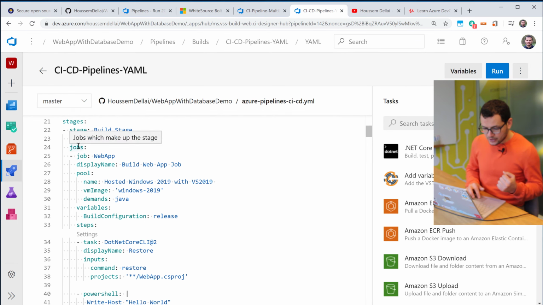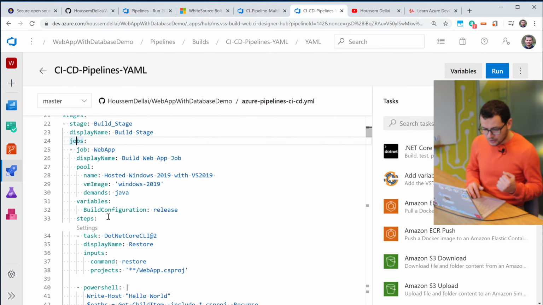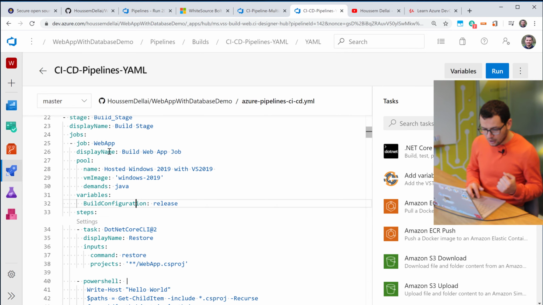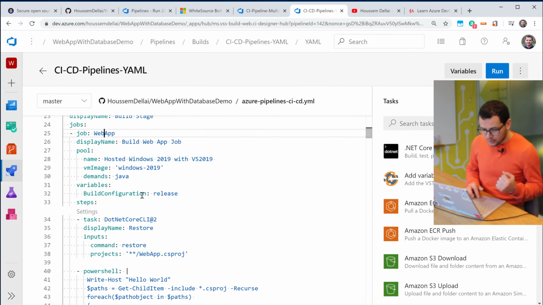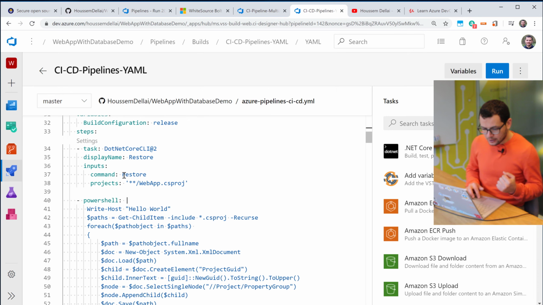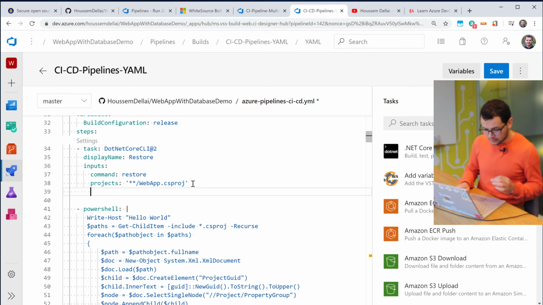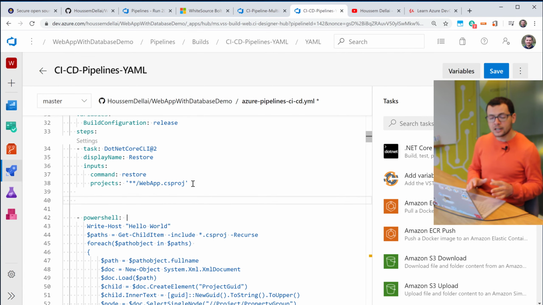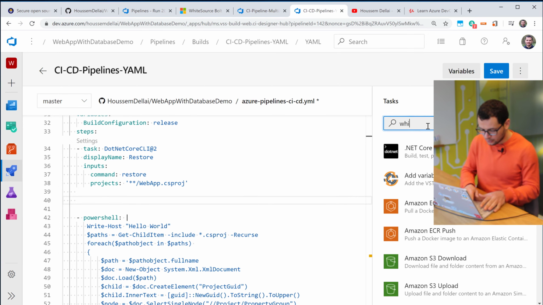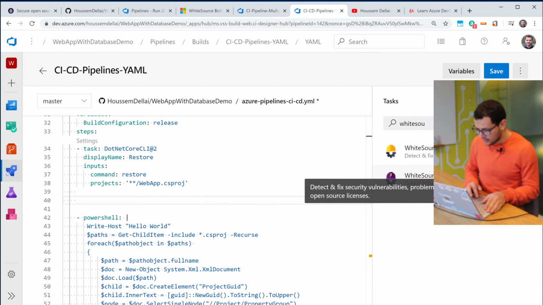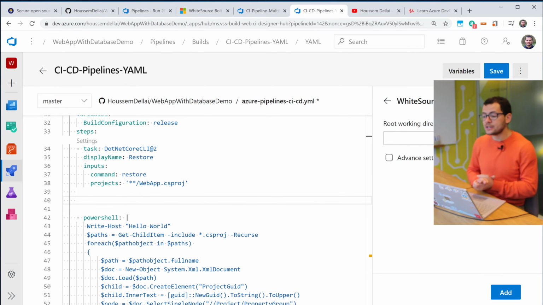And they have multiple stages with multiple jobs. The first job will build the web app. Okay, it will start by running the .NET Core restore command, and exactly after this task I want to add the WhiteSource Bolt. So I can go to the exact place where to add it, and here I look for WhiteSource, and then I click on here, and now we have this visual editor available on Azure DevOps, which will help me to generate YAML code.